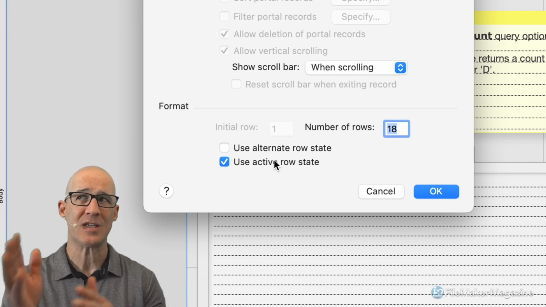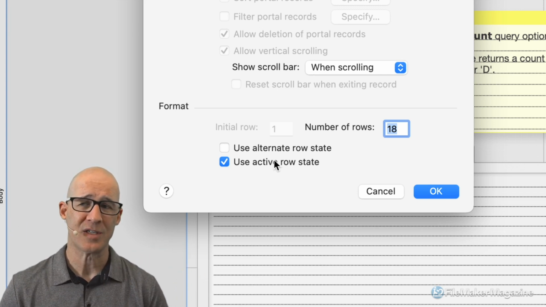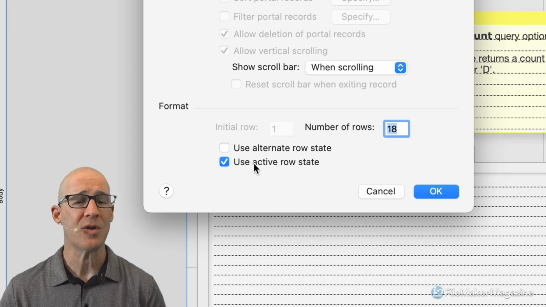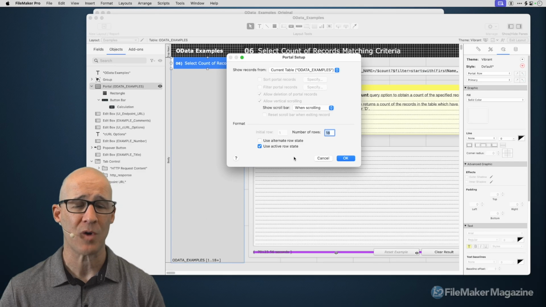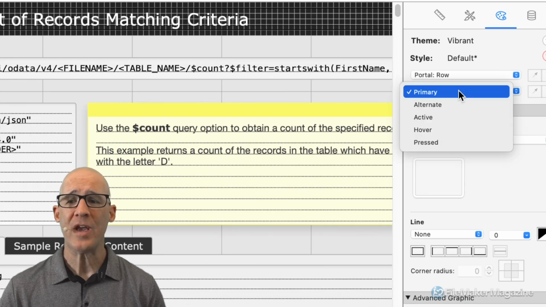These are actually saved as part of the style when you're saving styles, and it's not something you would typically think is the case. But with this turned on, the primary and alternate would apply, but we also have this active row option right here, again, which applies to one of the states. We can use that one.